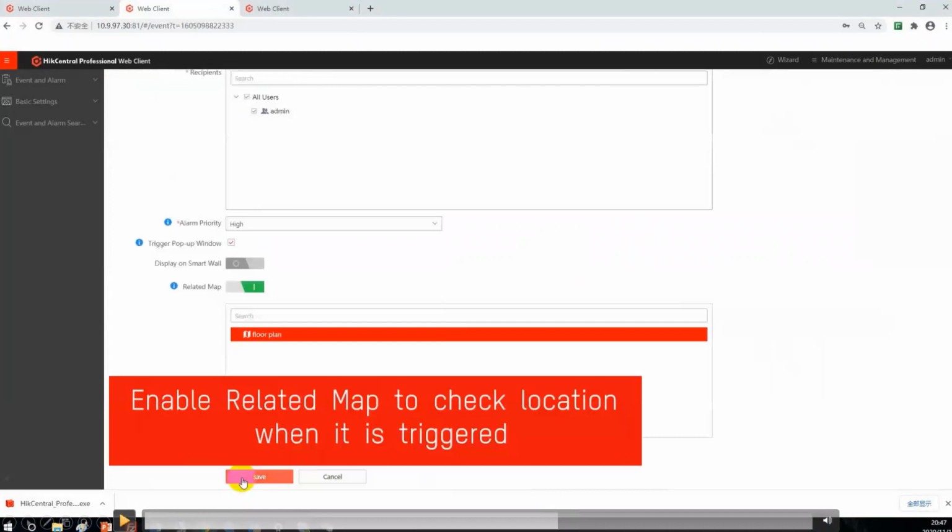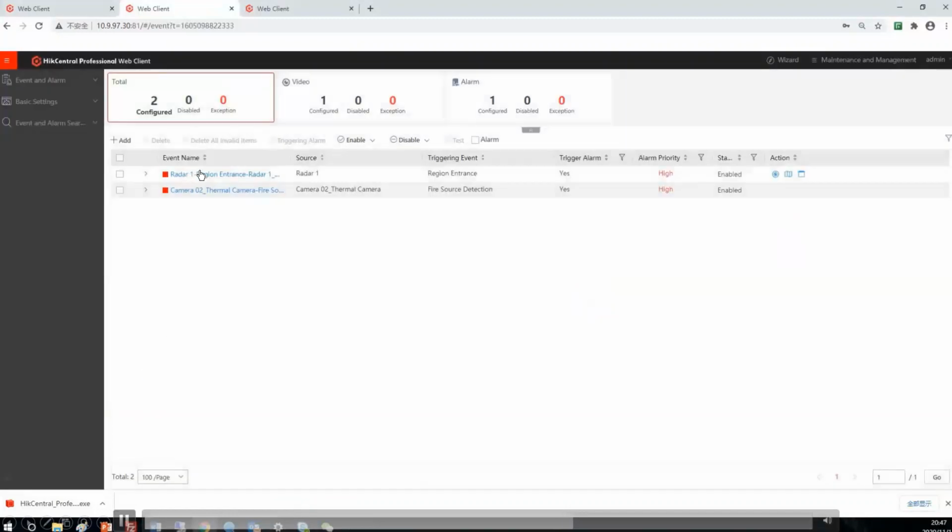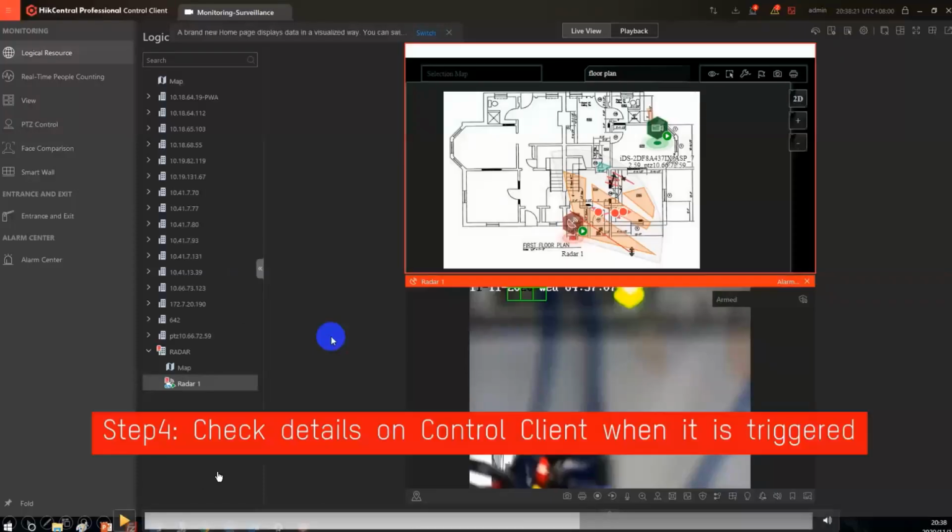All right. And then next, we're going to make sure that the floor plan, the map, is showing when we get this alarm in our control client. So that comes through as well. So we need to make sure that our map is selected. And then we save. All right. So then our alarm is set up. You can see radar 1, whatever the case might be. And in our control client software, we will now get this over here. All right. So we can see our radar, there's detection zones, a PTZ, and all this kind of thing, so that we can get the alarms whenever the radar is triggered.